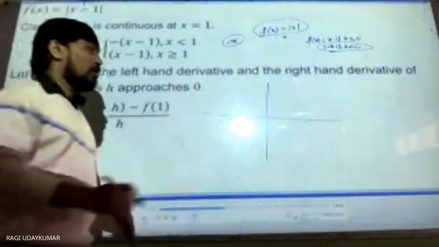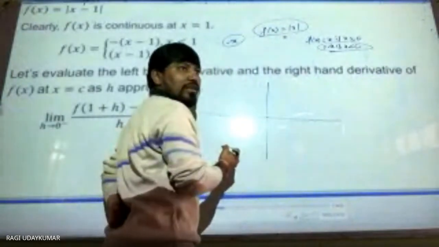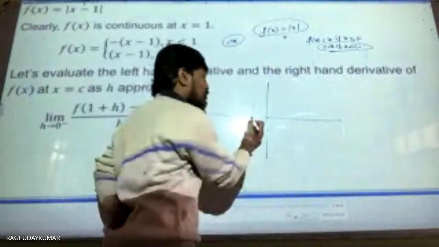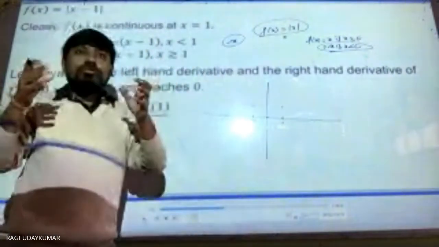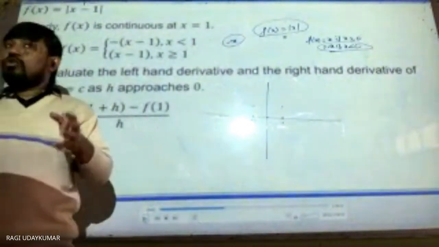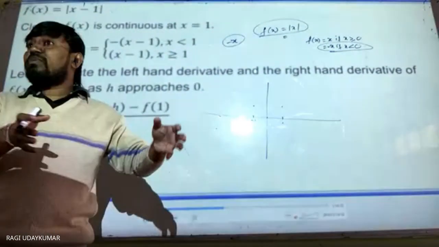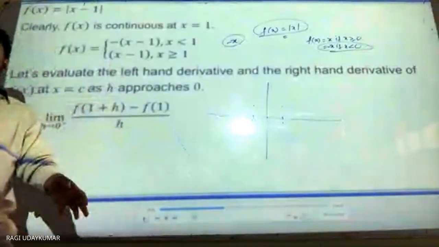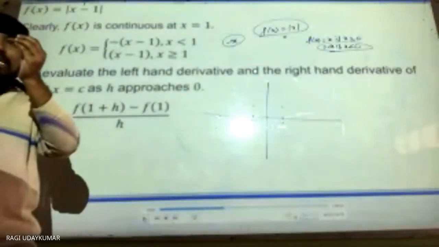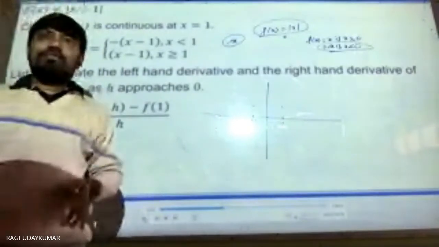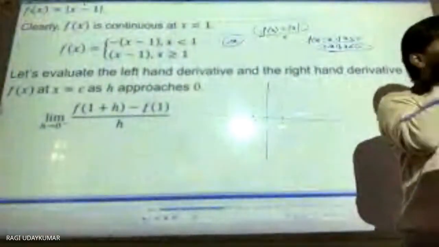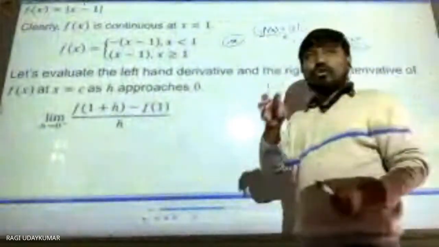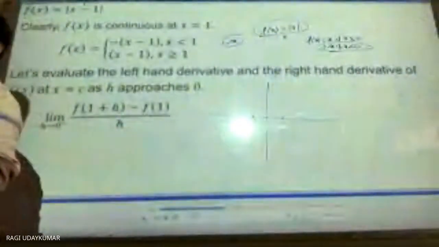And in the mod x graph, whenever you observe that, at 0 it will be 0, at minus 1 it will be 1. Suppose you take minus 1 and 1, the value will be 1. Most of the mathematical problems, when you solve them graphically, whenever you see the graphical representation, become very easy to solve. So that is very much important. Please try to draw the graph of every given function, so that it is an easy task for you to solve the problem, whatever it may be.